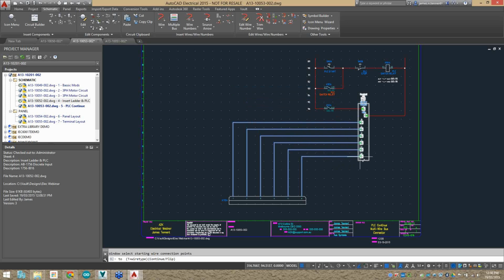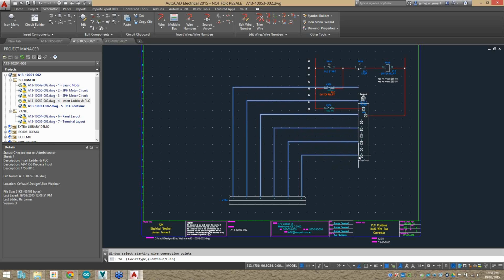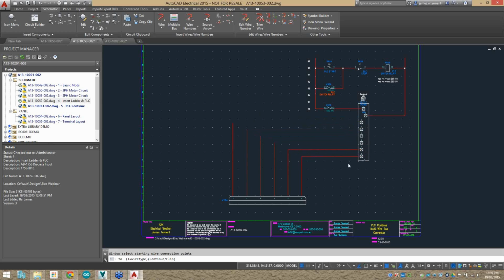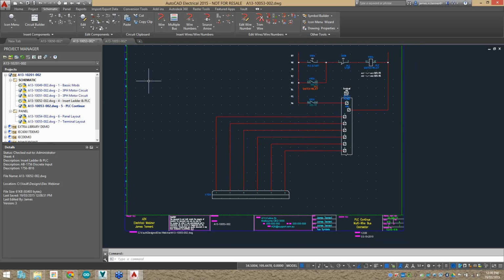So it's very forgiving in the way that it doesn't really matter what the default settings are there. If you were to hover over the component you want to plug into, you can see it just actually resizes the bus so that it fits exactly onto the component that we're trying to connect to. Once I insert them, you can see all the wires have been plugged in. And again, this is just one of those things where it really just chops down the amount of time you're drafting, and you spend more time designing and less time drafting, which is a bit of a catchphrase of AutoCAD Electrical, but really holds true in a lot of cases.